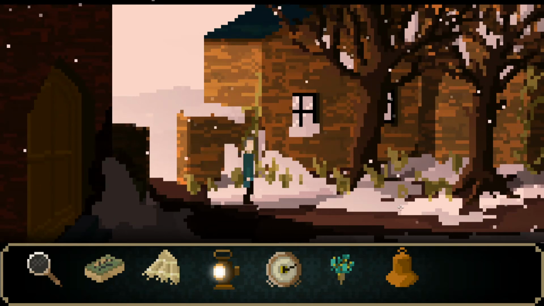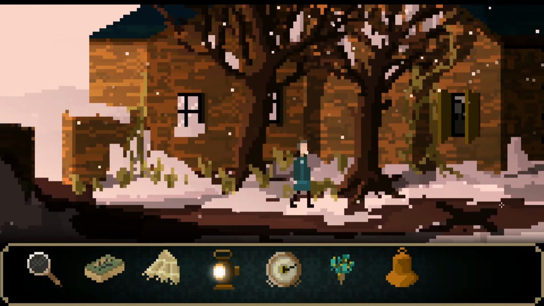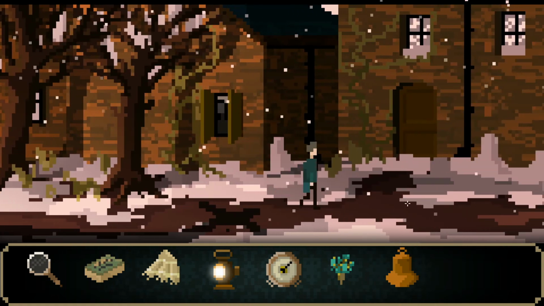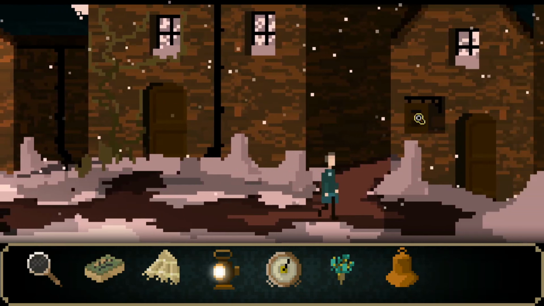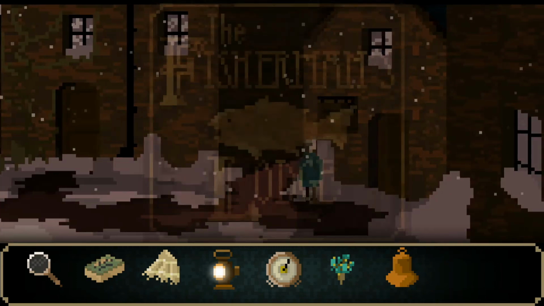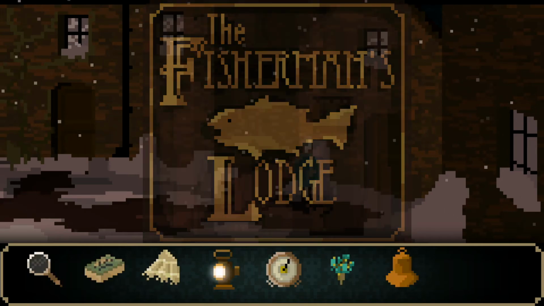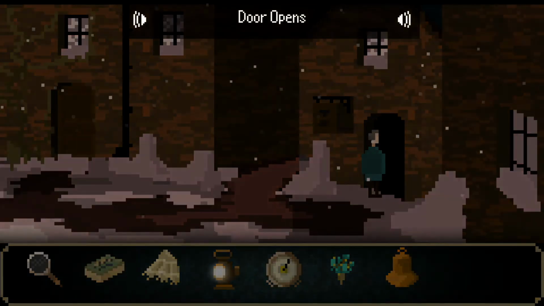Okay, when we're in the town, we are going to move further to the right than we were. I've just noticed that there is an X on the ground. I'm sure we'll come back to that later. So you will notice this building here is the Fisherman's Lodge. So we are going to interact with the door twice so that we can enter.